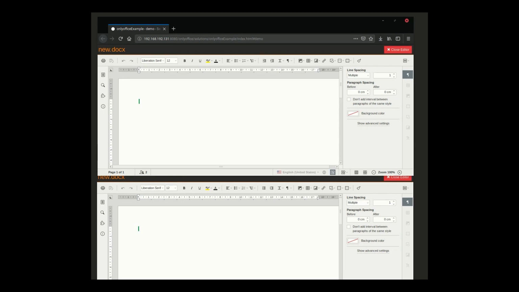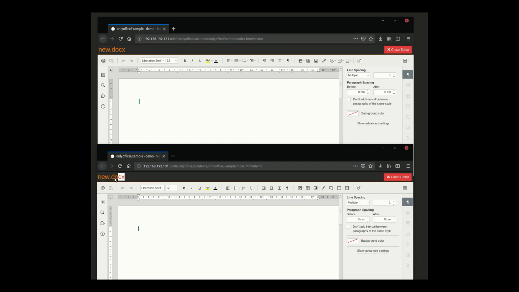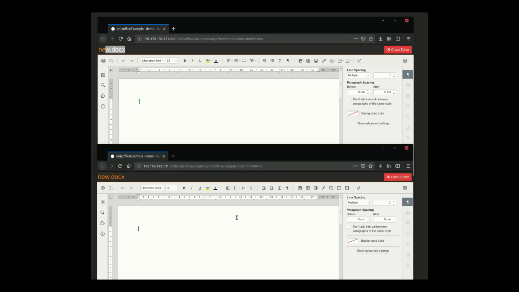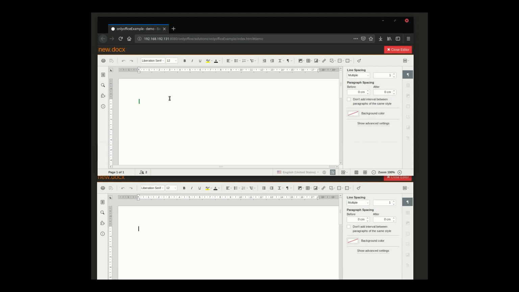All right, so for this second demo, I'm going to show real-time collaboration between users in a single document. Here I've loaded up the same document in two different clients. These are two separate browsers, two separate clients, and as you can see, once I start typing at the top here, the bottom also renders in real time with the changes made from the first user.